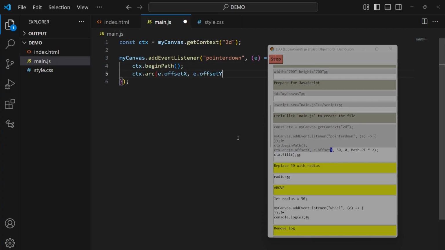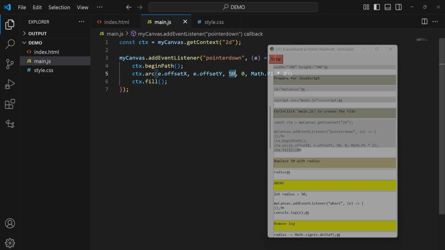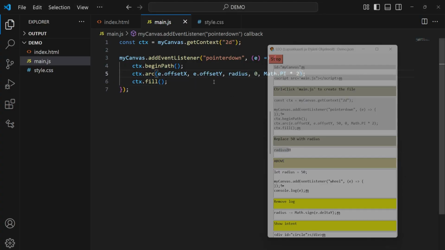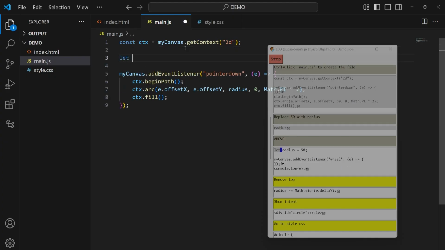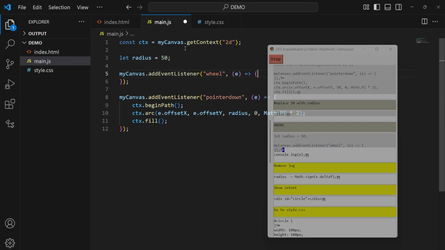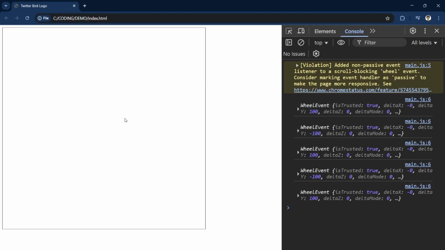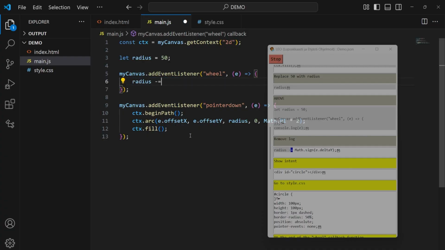Now the JavaScript goes in this file, and we can already click to draw circles with a fixed radius. Usually I explain things like hard-coded values are bad, there should be a meaningful name here like radius, then above I define it, and add the event listener for changing it using the wheel. We debug incrementally to see if the event listener works, and investigate in the console which attributes we need to use to update the radius, and then do the update. So even if I know how to solve the problem, I guide the students how to find the solution themselves.